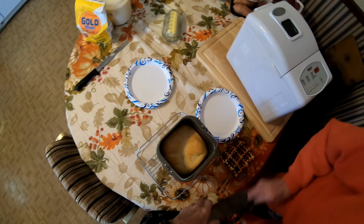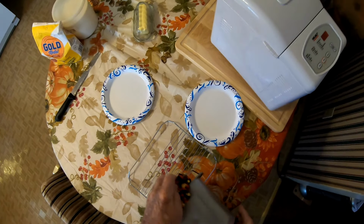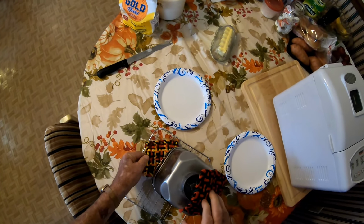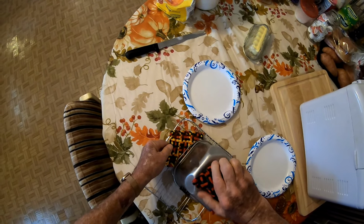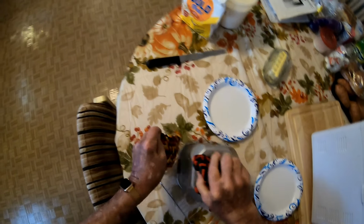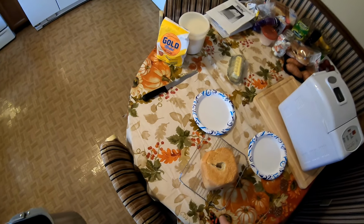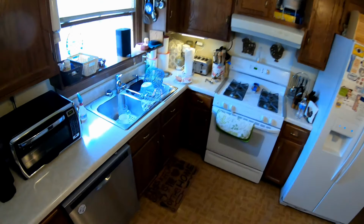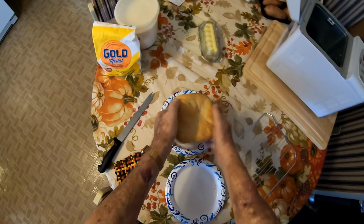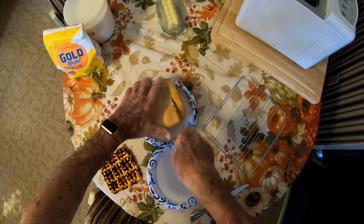Ooh, too darn hot. Ouch, that booger bear is hot. My gosh, she came out then. I had to bang it. Okay, cut a piece of bread, huh? You want a thick piece? Here we go.